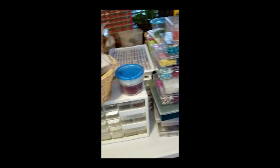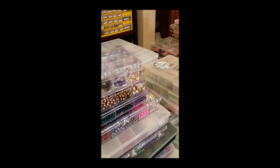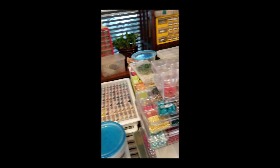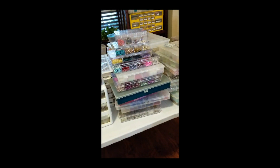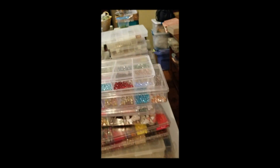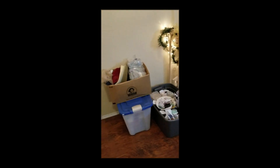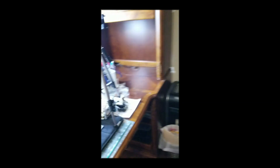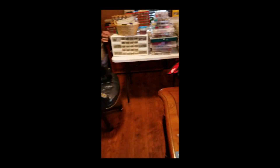I have my lamps on but the lighting still isn't great, sorry about that. There is just so much to go through as you can see, so I'm going to be taking this pieces at a time. I'll have an unboxing for each part — part one, two, three, four, five, six, seven, however long it takes. There are beautiful crystals, really nice stuff, a lot of findings, just a ton of stuff. I can't even imagine how much is in all these boxes — it's just going to be fun! I hope you join me when I open these up. Happy New Year — it's going to be a great one for me!